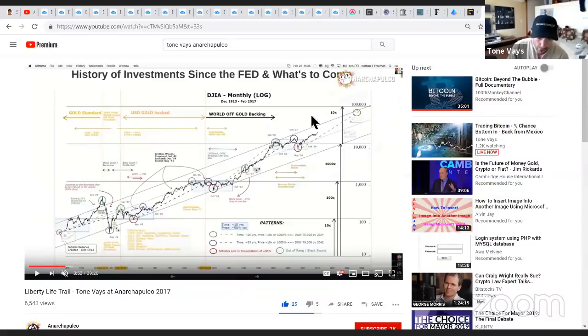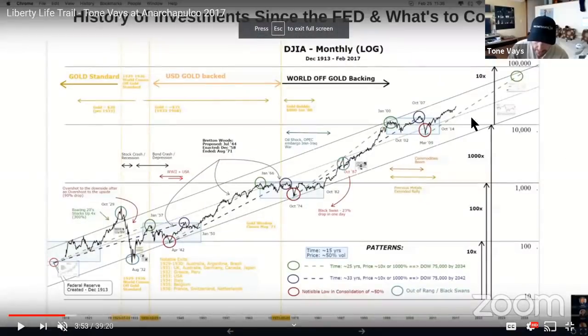Unfortunately, I can't pull this chart up for you. I can make this full screen maybe, so you can see it. This is now 2 years old, and the Dow is a hell of a lot higher now. Okay, so this was from the presentation 2 years ago. The Dow has gone up a lot in 2 years. My ultimate high was going to be above $75,000 for the Dow. We're close to 100,000, right?